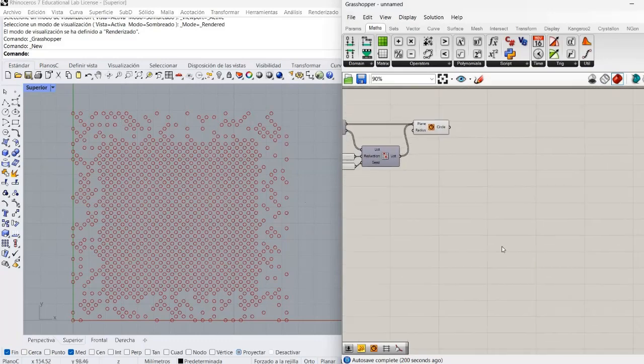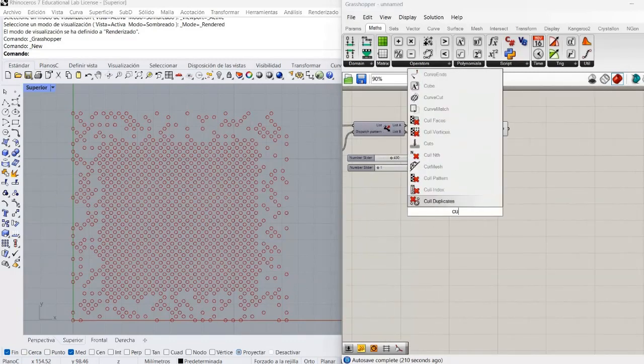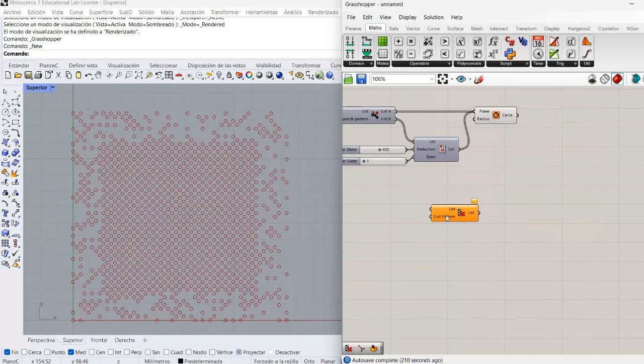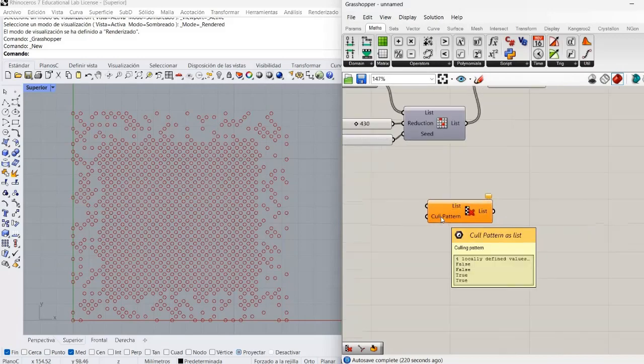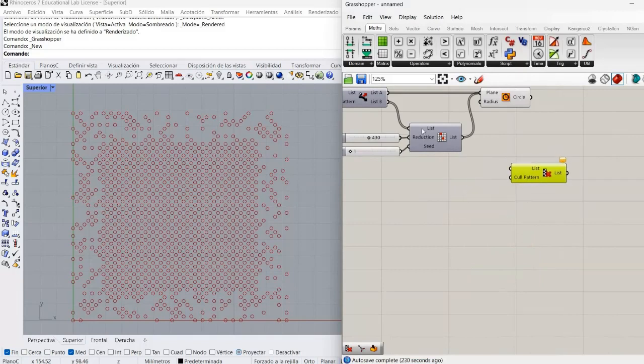So what we're going to use is a component called cull pattern, and what this does is it just eliminates numbers from a list, depending on a pattern that we introduce. It has a default pattern, same as the dispatch, but we're going to create that pattern by measuring the distance of these points.